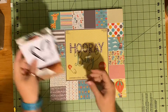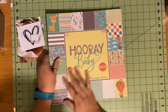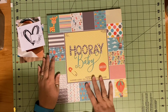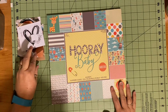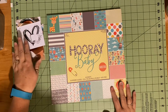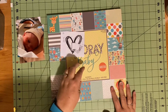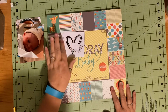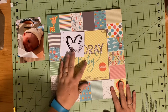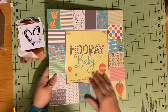And then I have gone through and picked some different papers out of here. I didn't want anything too terribly busy because I love having the solid in that background, not emptiness because there's all the mixed media, so that the big heart on there could stand out. So I found some things in here that I want to use.